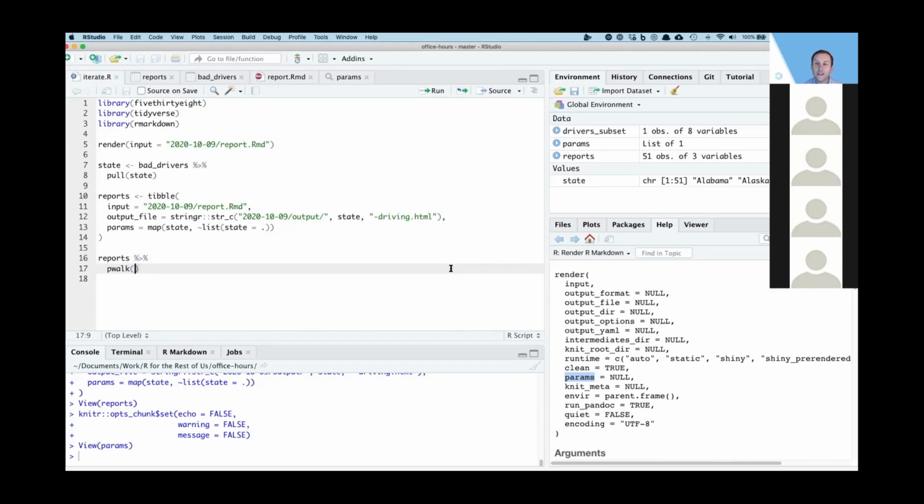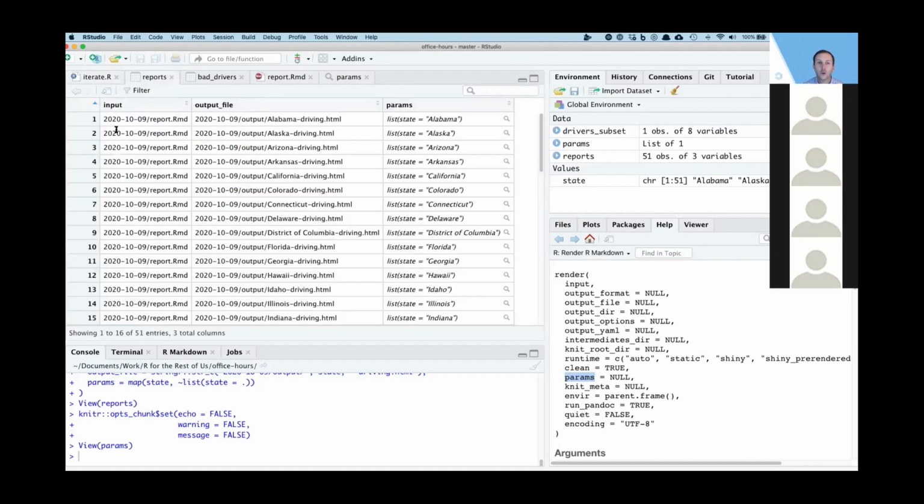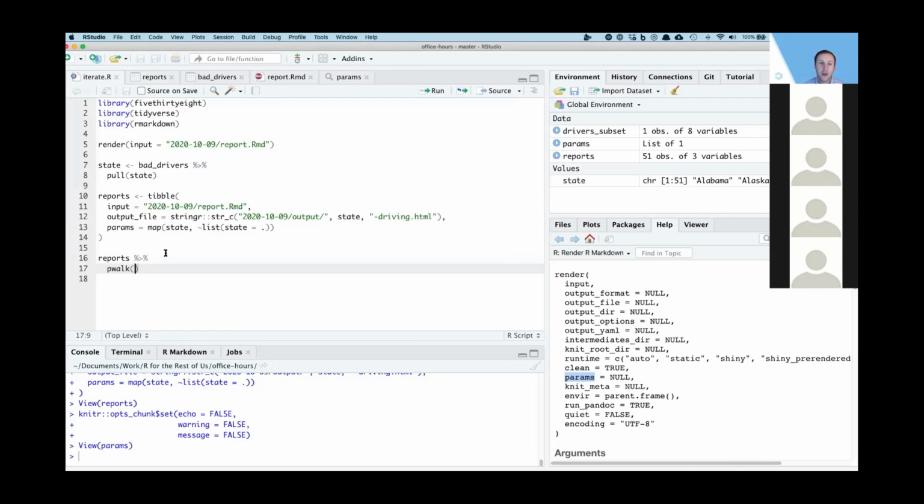And what it does is it tells us to walk across each row in this case, do something, then go to the next row, do something, then go to the next row, do something. So with pwalk, we need to give it a function that we want it to do on each row. And the function we want it to do is this render function.